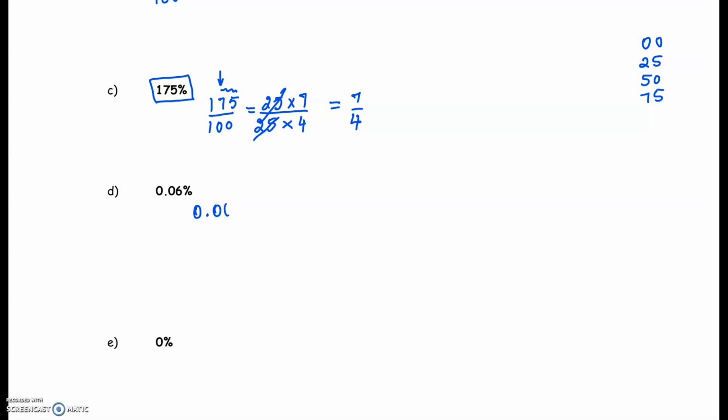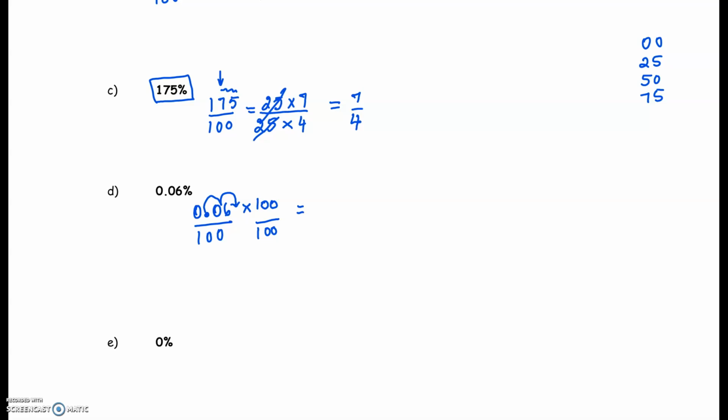0.06 per 100. Now remember, we have to convert it to a fraction. We're almost there, but a fraction is a whole number over a whole number. If there are any decimal numbers, we have to get rid of them. And in this case, the only way I can get rid of the decimal in the numerator is shifting the decimal point 2 places to the right, but that would mean I need to multiply it by 100. Whatever I do to the numerator, I have to do the exact same thing to the denominator.